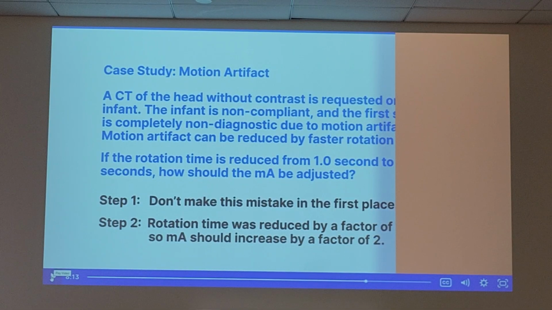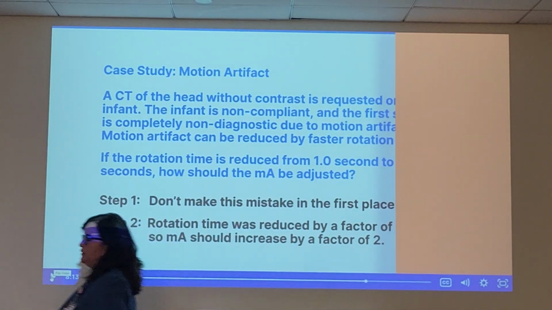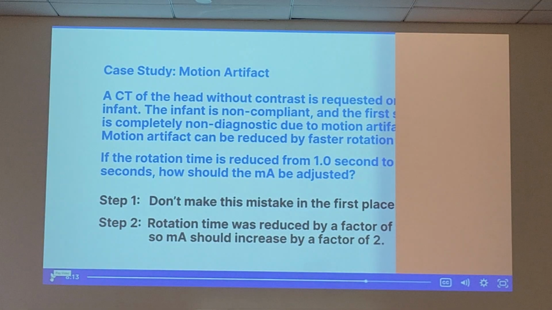So time is a direct contributor to removing any type of what? Artifacts. Motion is considered an artifact, right? But the reduction of time here is not so much for the dose because the dose was maintained to the patient, but it was the ability to increase the resolution. So time was reduced to increase the resolution of the images because the baby was wiggling or the baby was moving. So a faster scan time is the opportunity to reduce those motion artifacts that degrade the image and increase the resolution. Okay? So the questions can come just like that, just think it through, right?